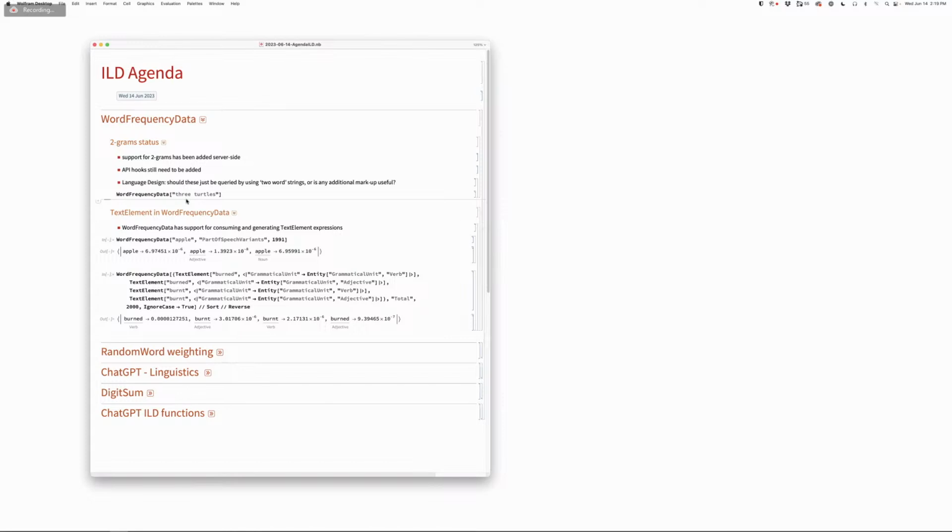Okay. So now, we have the markup to be able to do this. Is that correct? We have the data to be able to generate this. Is that correct? Yes. And we do currently support getting part of speech variants out of word frequency data. You can, but we don't have word senses, obviously, here.